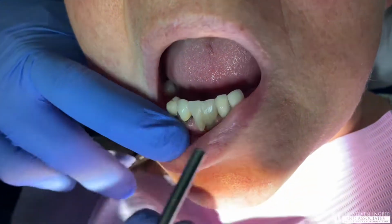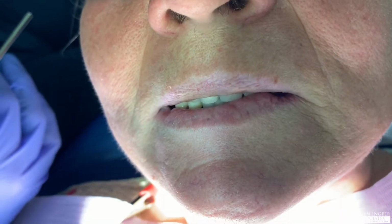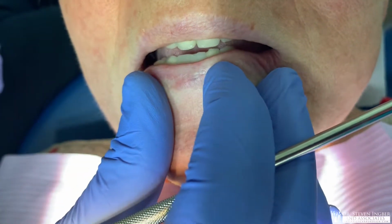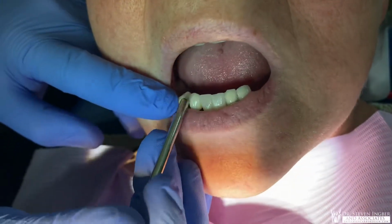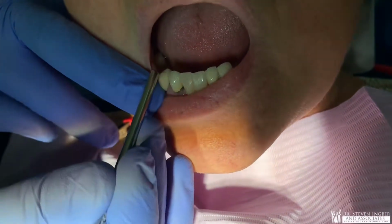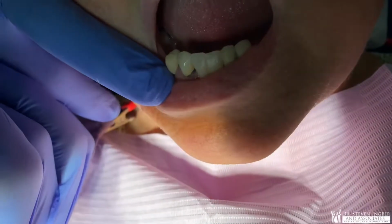So what an amazing, I think this is a great result, because when she smiles in public, smile for us, Elizabeth. Big smile, come on. That's what she sees. Is anybody going to know that that's fake teeth? Absolutely not. Now, another thing that I do purposely is I make the edges of the teeth whiter. Why? Because if any of this dentistry fails in the future, which it probably will, when I redo it, I'm going to do it in a whiter tooth color, right? And then it'll start matching up a little bit better, be more pleasing for her.